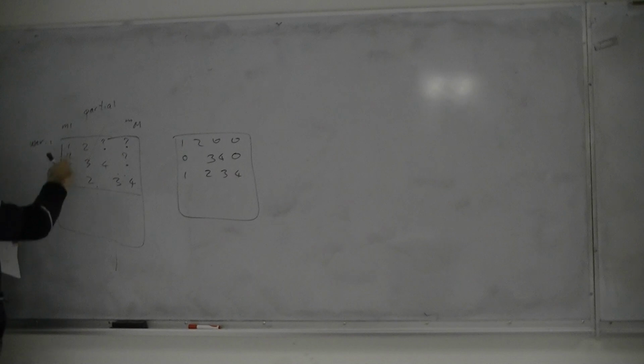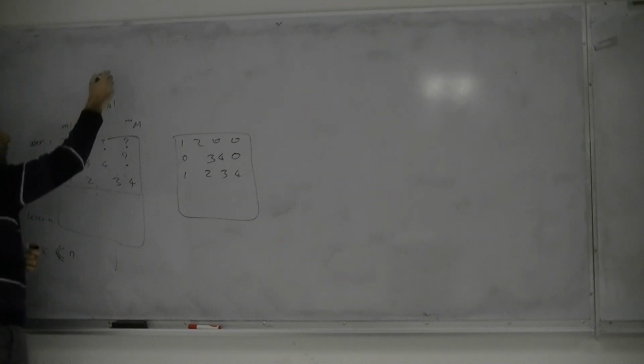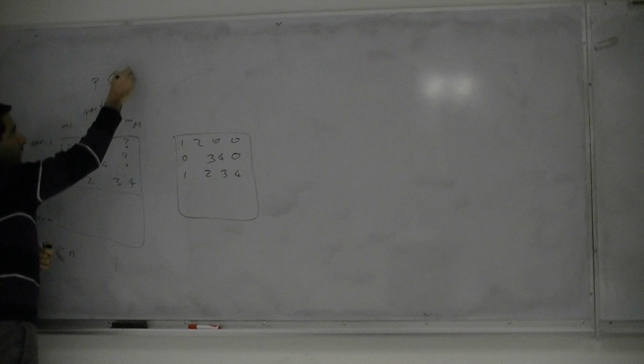Here the number of users is n, but the number of users that vote for one certain movie can be a small number k, and k is very, very small, smaller than n. And each user, on average, can vote for some number of movies, say P, and again P is very, very small compared to big N.